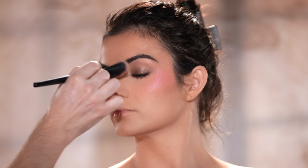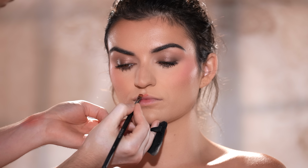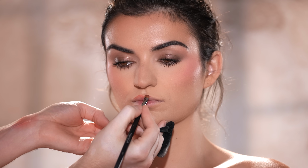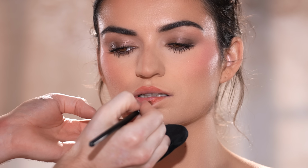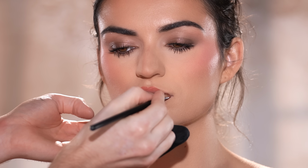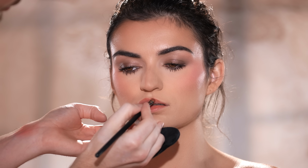To finish up here, we're going to choose a lip color, and the one we went with is the Maybelline SuperStay Matte Ink in the shade Globetrotter. Now this is really where Aspen and I kind of meet in the middle in terms of style. She tends to gravitate towards a pop of color for the lips, while I'm more of a neutral lip color kind of guy, so we went with this Fired Clay Terracotta shade. It's not too over the top, but it also has that hint of spiciness that differentiates this from the typical nude lip that I go for.